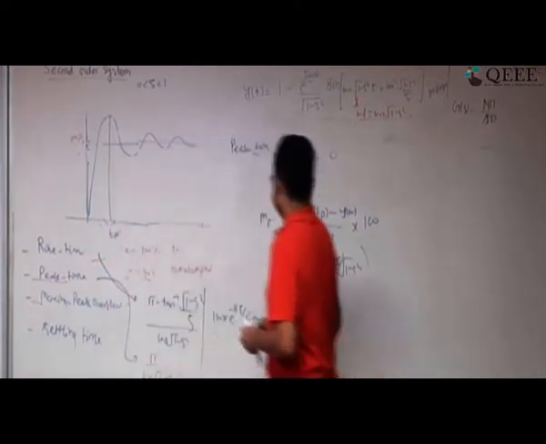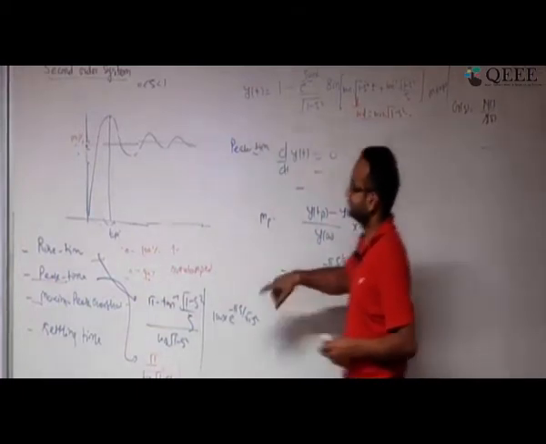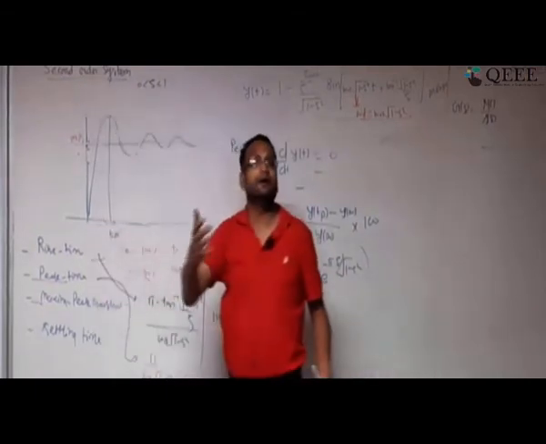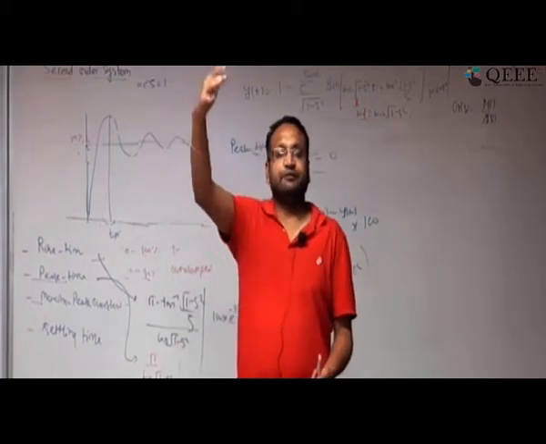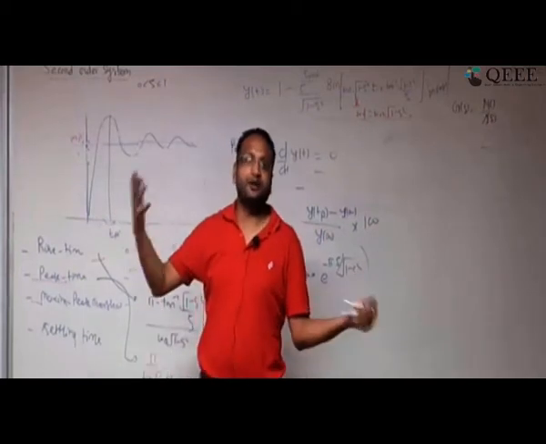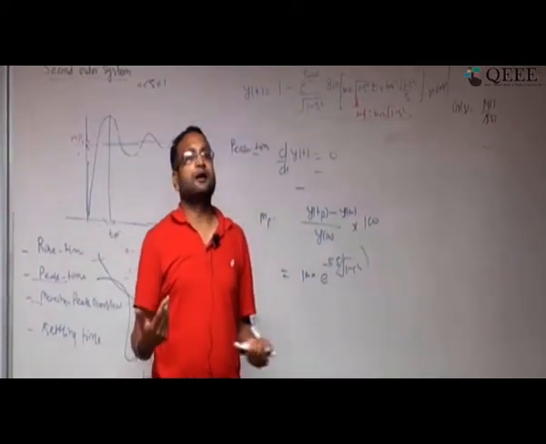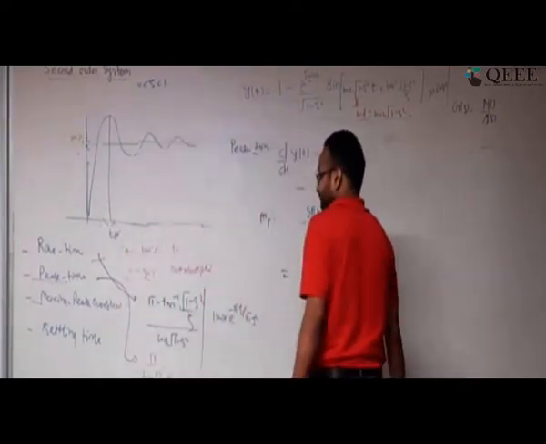If you look at it, when zeta equals 0, this term is going to be 1. So what happens? Overshoot will be maximum, and if you remember, you don't want the maximum overshoot to go to a very high value. Correct? Quite possibly your response will become unusually high and spoil your system. Another point, you don't want oscillatory behavior. So this part is clear.